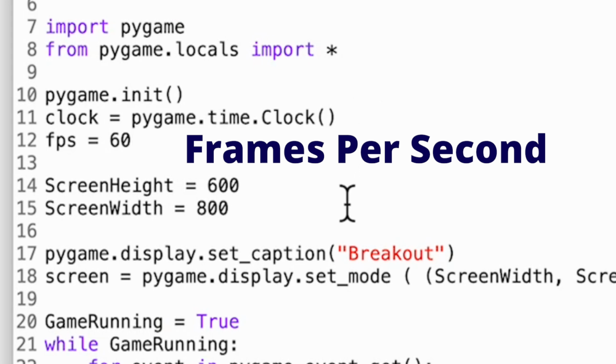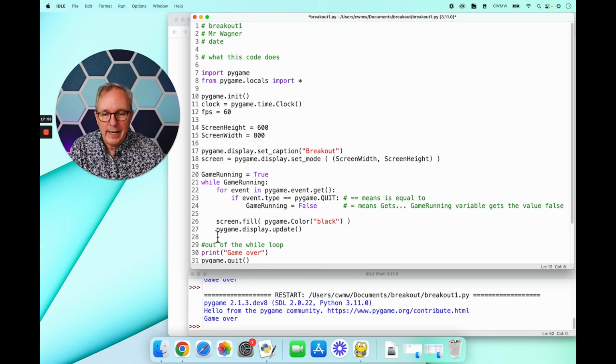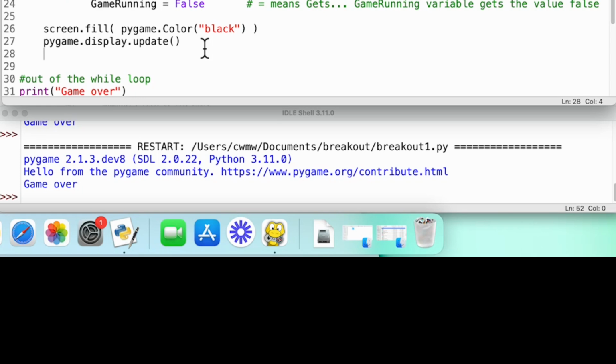Kind of arbitrary, really. And then we're going to use this clock right after our pygame.display.update, and we're going to say clock.tick, and we are going to say FPS.